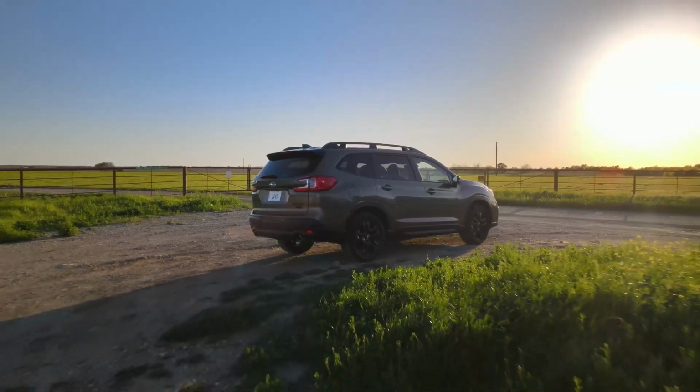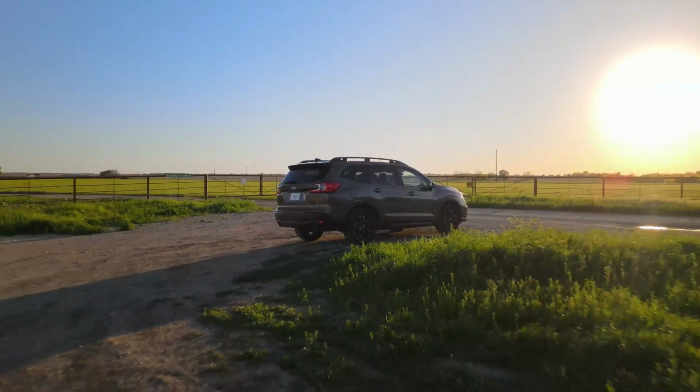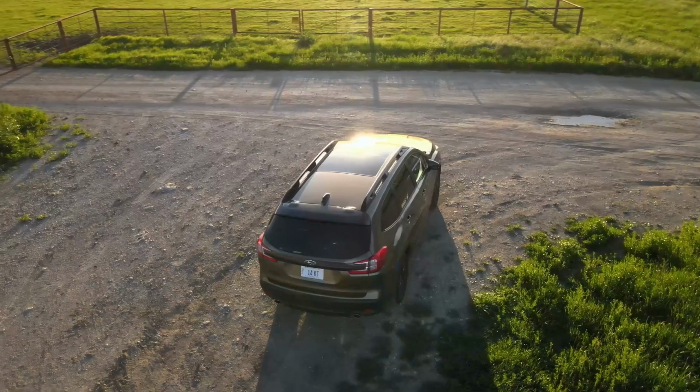It's minivan-esque. And I feel okay with that because this is Subaru's functional minivan. It seats up to 8 people. It's flexible seating in the middle. It just doesn't have sliding doors. If minivans were cool, they'd build it on this platform. This is the closest you'll ever get to a Subaru minivan. It's totally acceptable. It fits the build of the car. I'm fine with that.